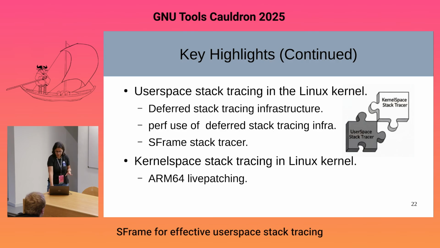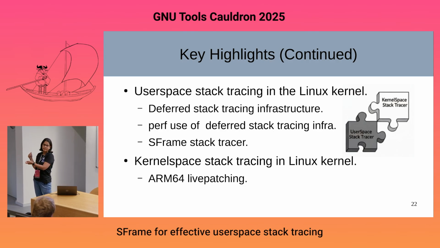Things have been working. On the kernel space stack tracing side, there is a patch set. So what they're trying to do on the kernel space side of things is, so far for kernel space stack tracing, ORC was the format for x86. But for ARM64, there was no such thing. So on ARM64, it was just frame pointer. Correct. Kernel space. Yeah. Just a frame pointer base. So frame pointer has its reliability issues.